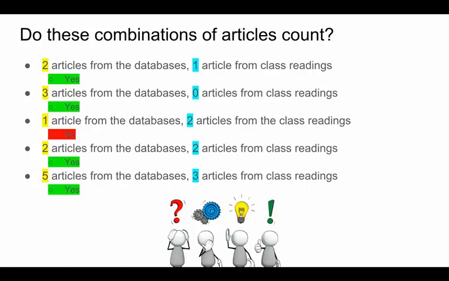Yes, absolutely. They must have done a lot of reading, and that means they're going to have a lot of information, and it meets the requirements. Because remember, the minimum is 3 articles. This is a total of 8 articles, so it's well above 3. And then they need to have 2 articles from the databases, and their 5 articles is well above those 2. So you can see that they have met the requirements.